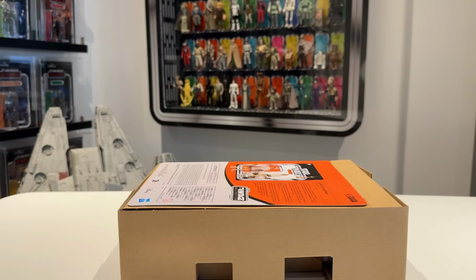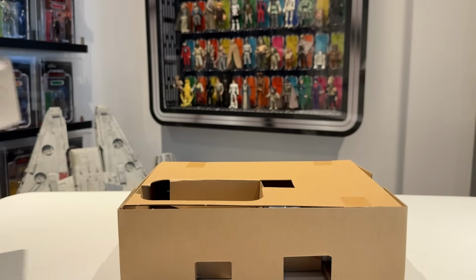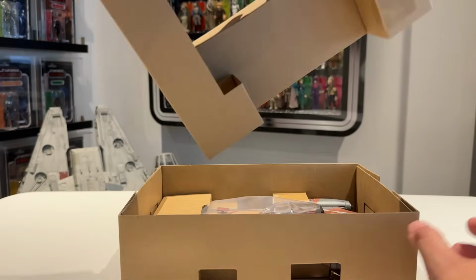Alright then, so this is what was inside the main box. You can see the deluxe Luke Skywalker is laid flat there, so we'll just lift that out of there. We'll take a look at that in a second. It's an unpunched card, and then if we look in there, you can just see the Landspeeder underneath there. Hopefully we'll be able to lift this piece off.